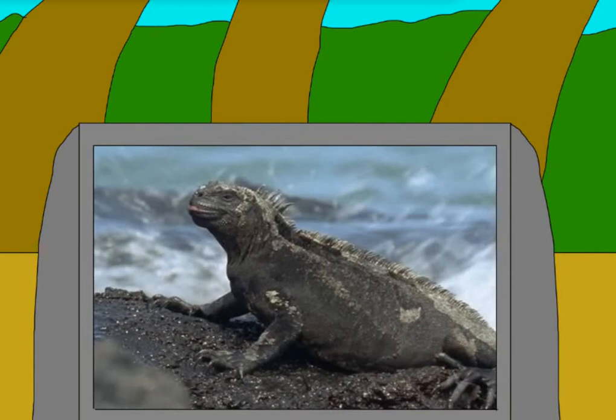Now, the most notable thing about these iguanas is that, as their name suggests, they are a partially marine species. Most of the time, these lizards will lay around on rocks in order to absorb heat, but when they need to feed, they will head for the water in order to get their main food, algae. Smaller ones will stay in the shallows and eat the algae exposed by the lower tide, but larger specimens will actually go out to sea to feed on some of the fresher algae.